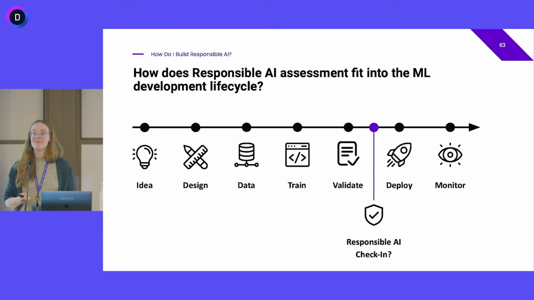But we can do better, because this is actually almost guaranteed to give you bad outcomes, to not deliver on your goals of actually building responsible AI systems. Let me explain why. This has everything to do with incentive alignment. So at this point in the development lifecycle, there are a lot of decisions that have already been made. There is a lot of money that has probably already been spent. There is a lot of time that has already been spent.